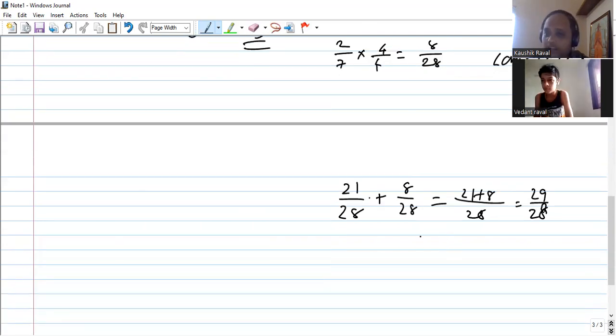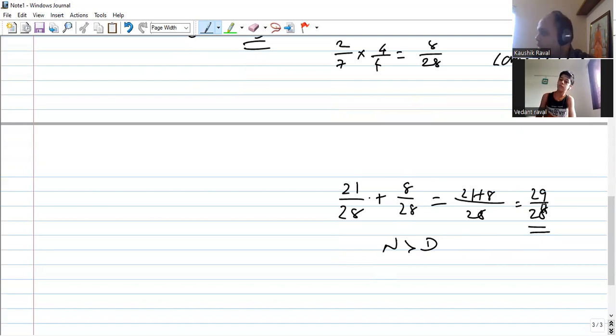The final answer when it comes to addition or subtraction or even multiplication or division of fractions, if you have come to such an answer where the numerator is greater than the denominator, which kind of fraction is it? Improper fraction. If the answer to whatever operation you have done comes as an improper fraction, then you have to convert it into a proper fraction or a mixed fraction. You have to simplify it.